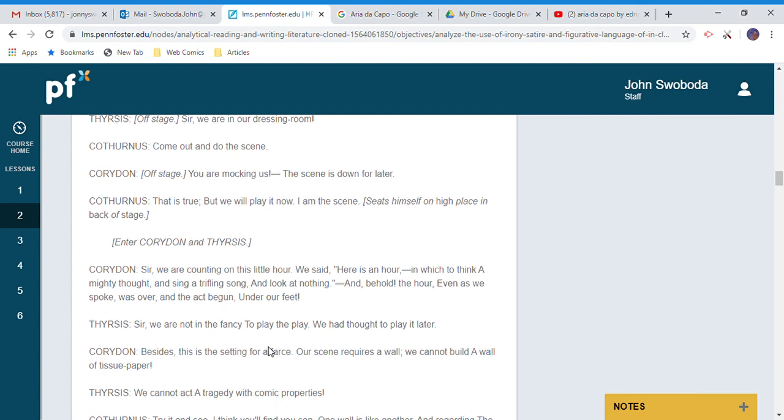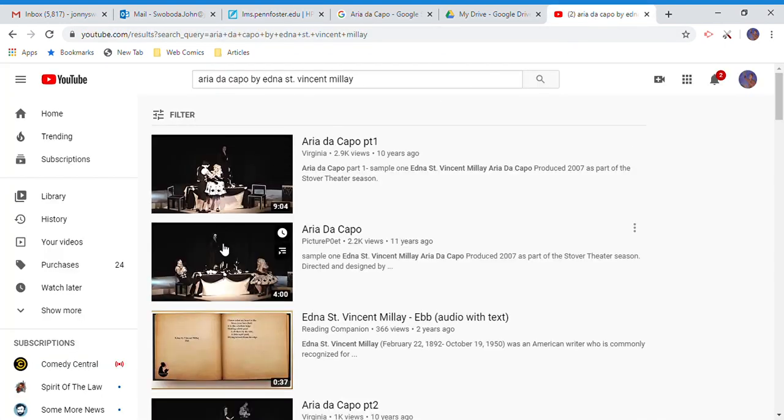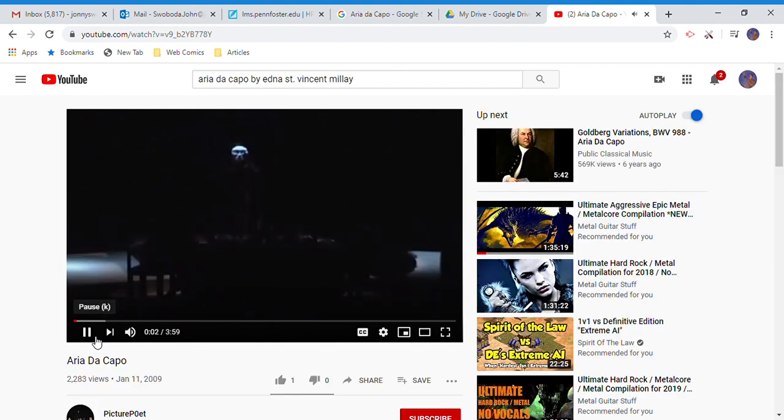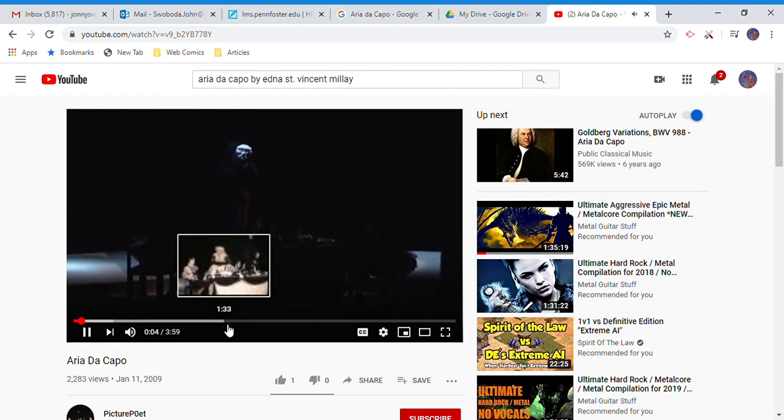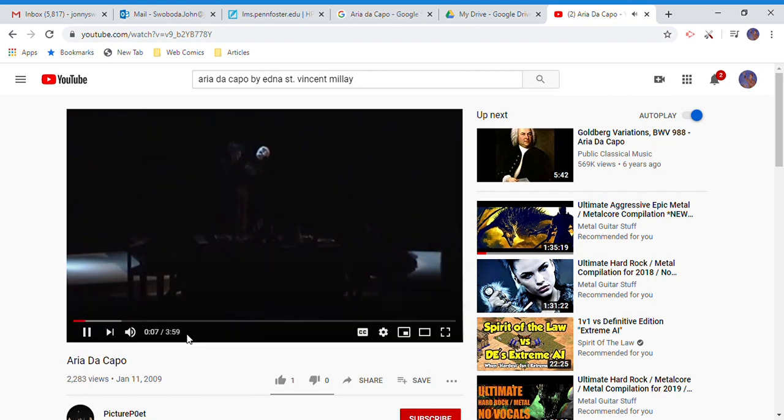I am the scene. So that's like a little pun there. If he sits himself on a high place in the back of the stage, he's saying two things. I am the scene, meaning the scene is only important because I'm in it, and he's also a part of the scenery. I am the scenery. So that's a nice little joke there. And I'm giving him this weird deep voice because over here, the mask looked really creepy-like. See? Look how creepy. Wow, yeah, I was right. That quality is terrible.